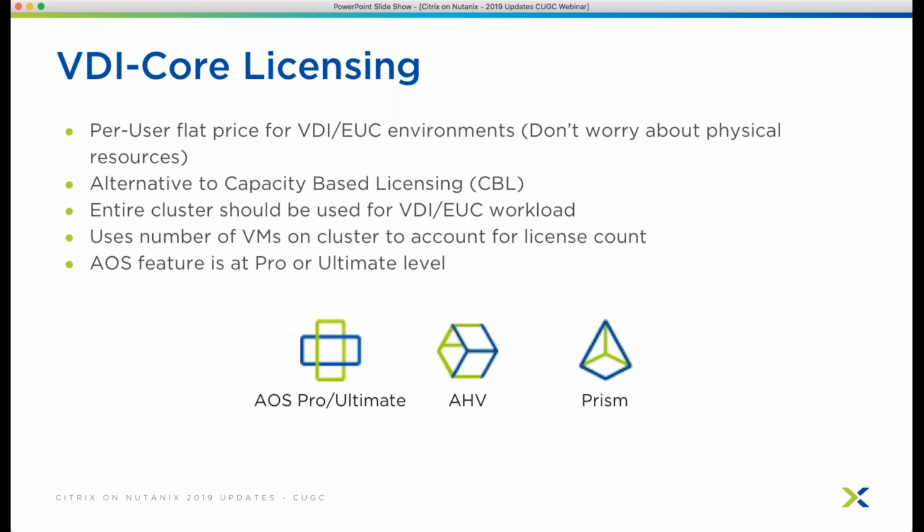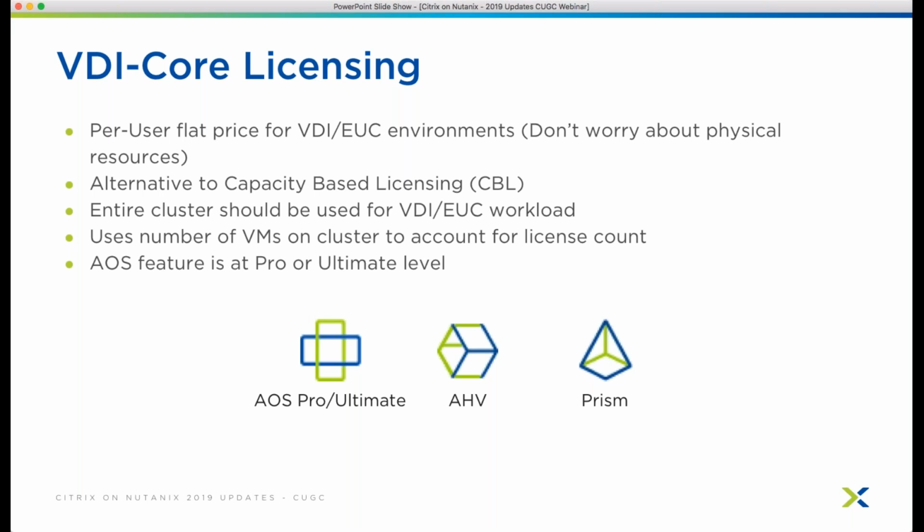And so instead of paying per node for the software and so forth, basically what you license is by the users and the VMs. And so if you have a 10 node cluster versus a 5 node cluster, the license cost is the same because it's by the per user per VM, not by the actual number of nodes in the capacity base as in the past. This is going to be specifically for the EUC workloads, so virtual apps and desktops.